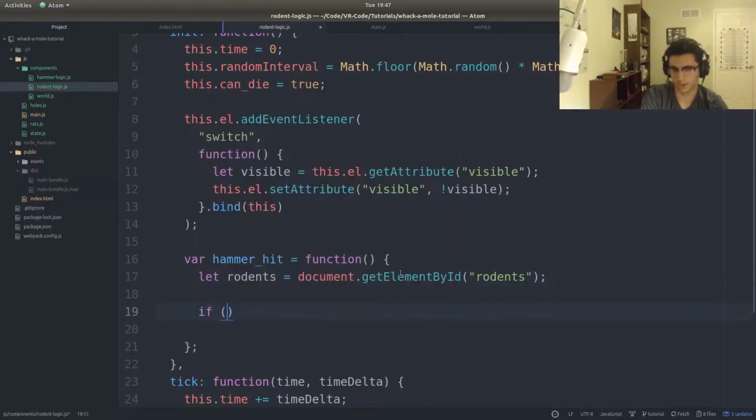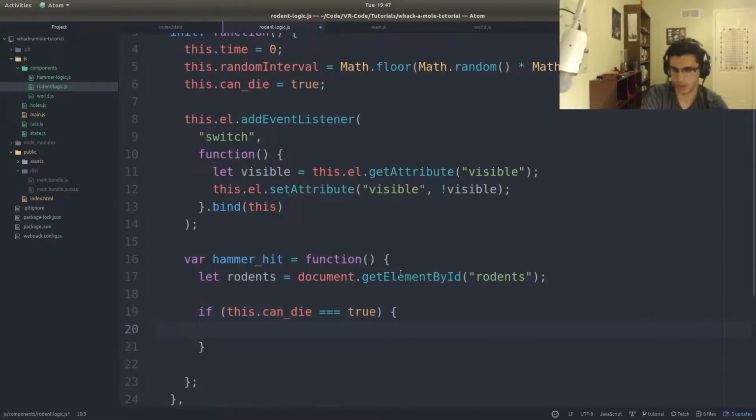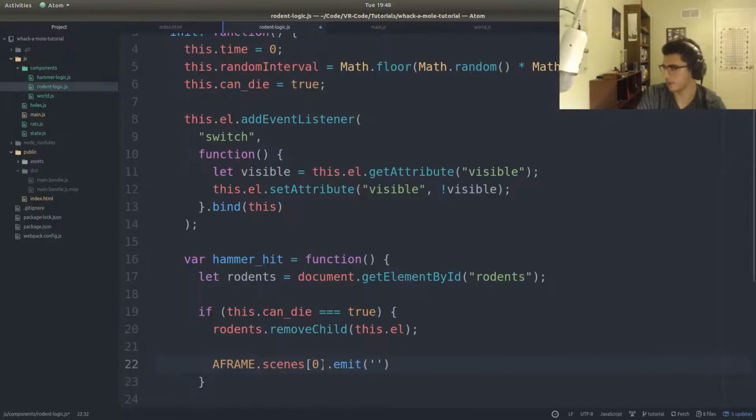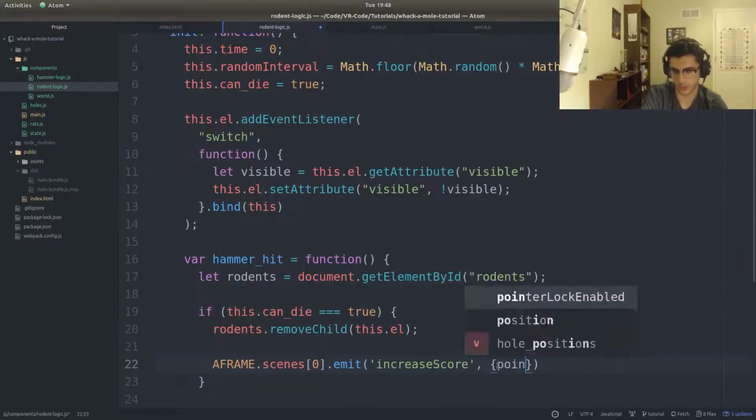And if it can die, then we remove this element from it, and then we tell the state container, the way you access it is with frame scenes, access the 0th element, and then you do increase score, and then the action itself. In this case, we're doing 1 point, so points 1.